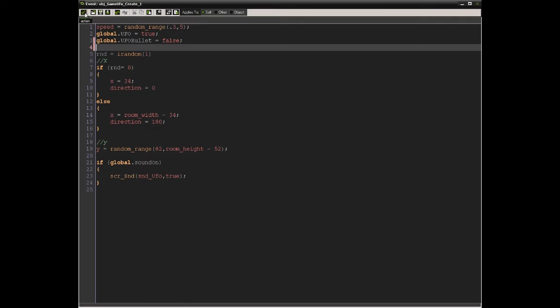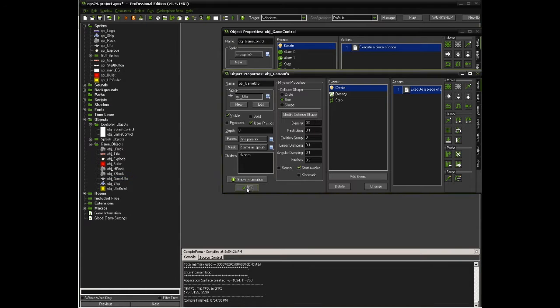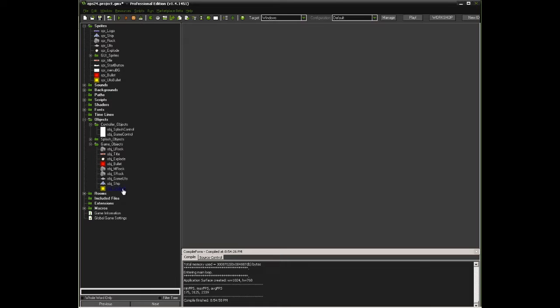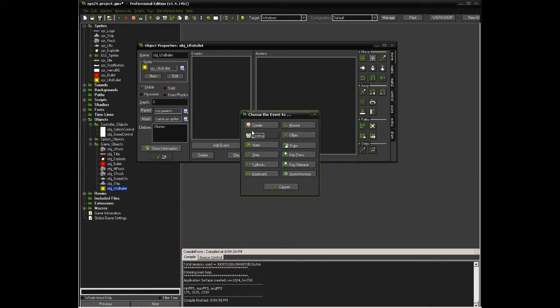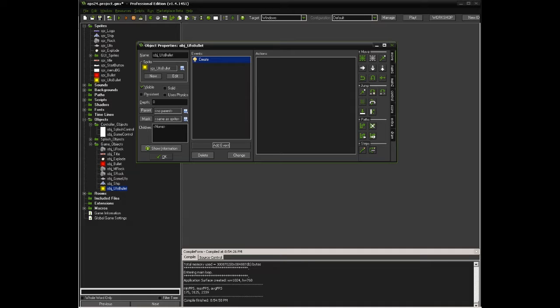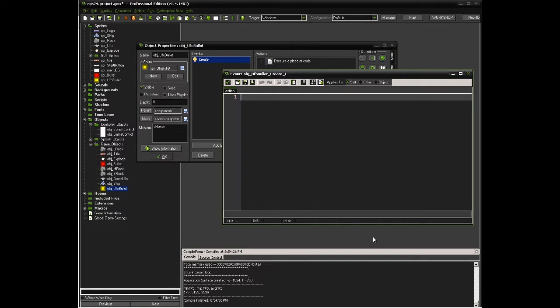Okay, so it's at false, and then the UFO bullet, add event create, and add control code global.UFO bullet equals true.